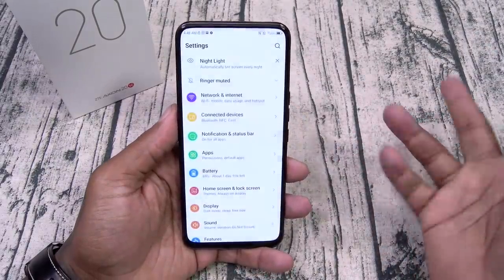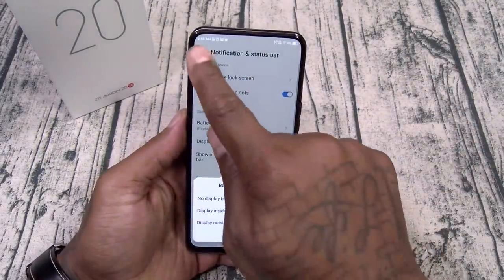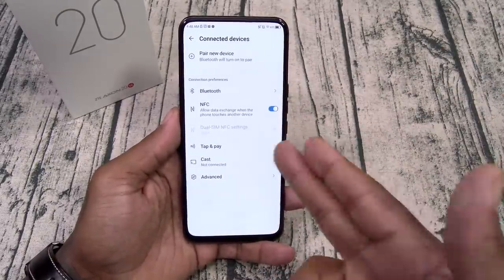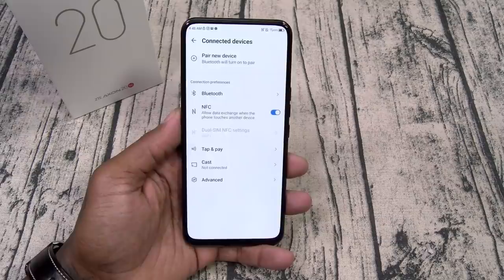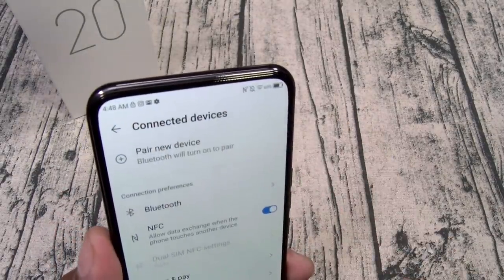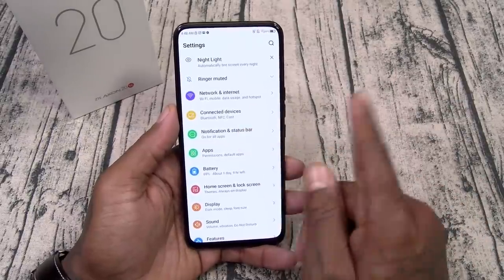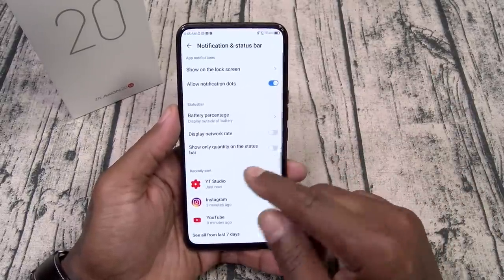Let's go to settings real quick. Let's see. Hold up. Okay. You got Bluetooth, NFC, you got tap and pay, and you got screencast. Look how dope that looks. And I can't get over that for $400. Let's see anything else. Notifications.